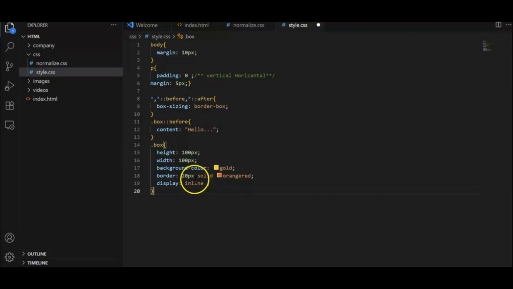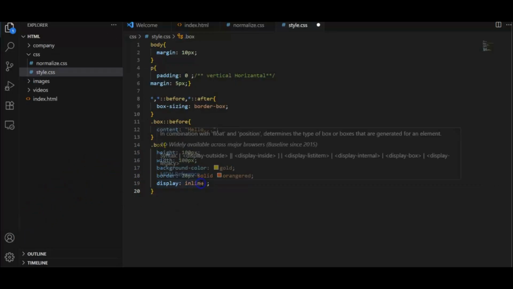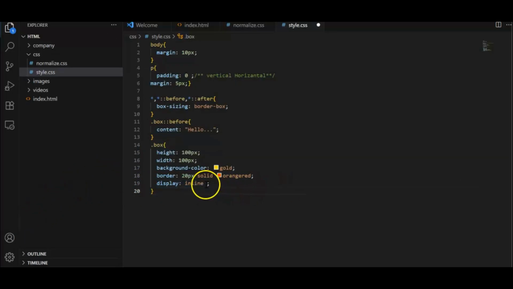So we can have a hybrid, a combination of these two, that is inline block. So what will happen? Now it will respect the height and width properties, okay, for span elements. So let us see that.